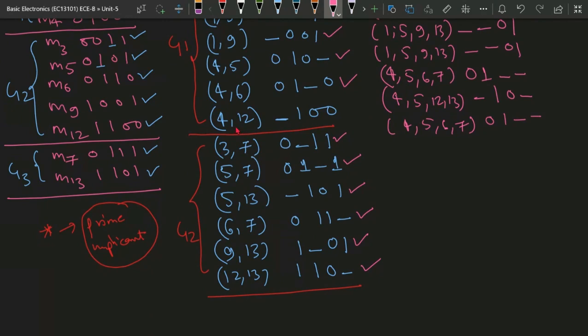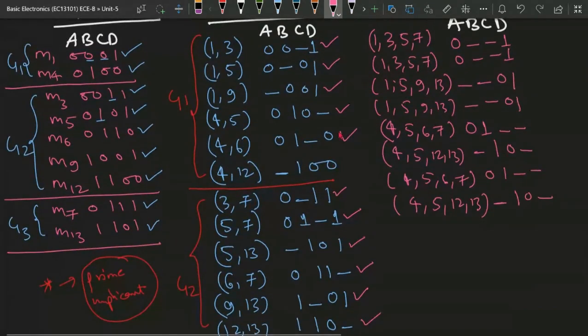Okay. Next, we will be looking at 12, which is paired with which one. This dash is available here, so we'll be searching it out. Otherwise, it is not available anywhere, so it cannot be compared with others. So we're looking at 12 and 13. This is dash, this is 1, this is 0, and the last bit is only changing. So only one bit is changing, so it will be paired again. So 4 5 12 13: it is dash 1 0 dash. This will come out to be dash 0 1. Then this one is changing, so it will be dash.